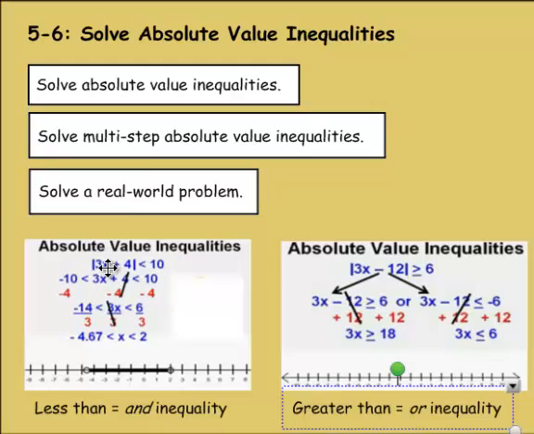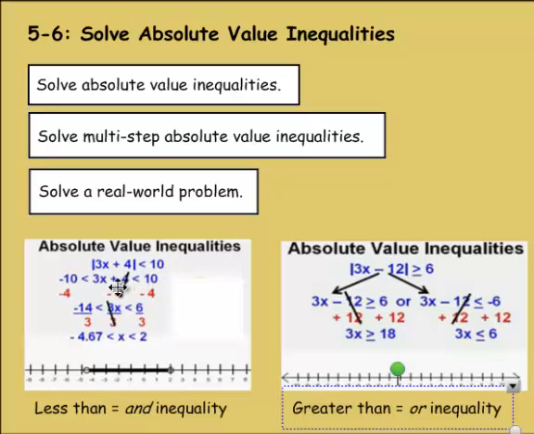When the absolute value is less than a certain number or value. So for example, we have the absolute value of 3x plus 4 is less than 10. Knowing what we know about absolute values, that means that this 3x plus 4 must be greater than negative 10, because if it was negative 11, that would turn into positive 11 if you do the absolute value. But it also must be less than 10, because if it was positive 12 or 13, that would also turn into higher than 10. So that's the kind of equation we need to write from here.